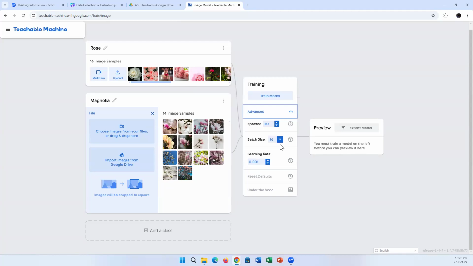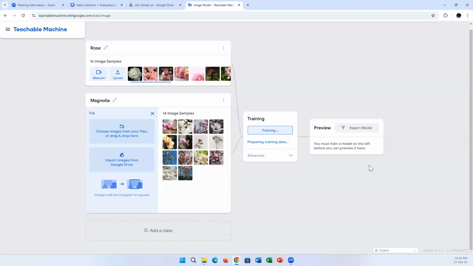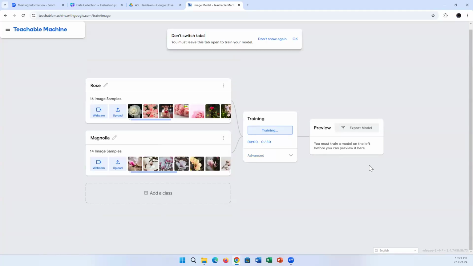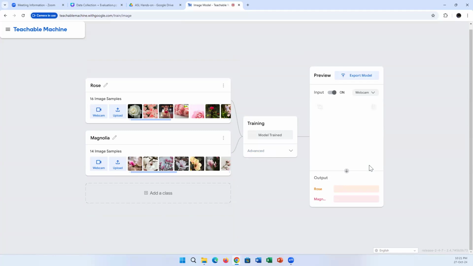But what do you mean by advanced? So these are batch size, learning rate, epoch. They are very technical. So for the sake of technical complexity and time, I won't go into detail, but they are important topics that you need to know. For your tuning process, you need to adjust all of these, and you need to decide whether your model is ready and good enough or not. But it is out of scope, so I will just train the model and wait for it. This is nothing technical, just through the interface, a zero-code platform that you can basically use.